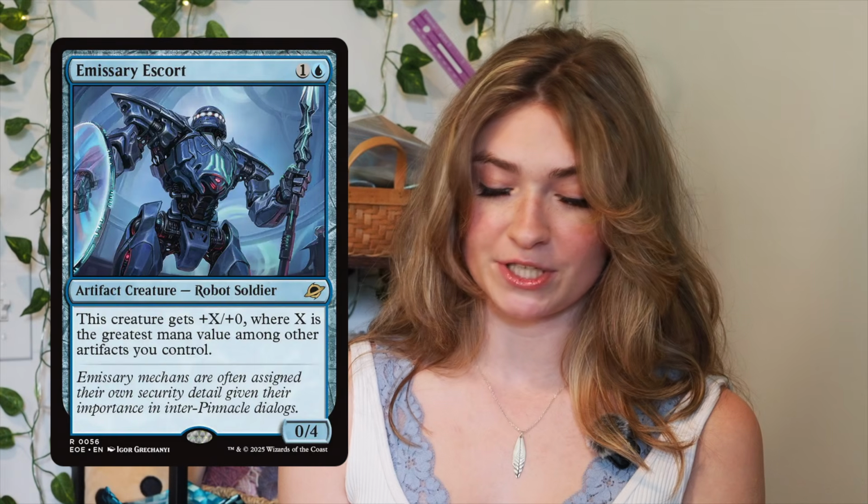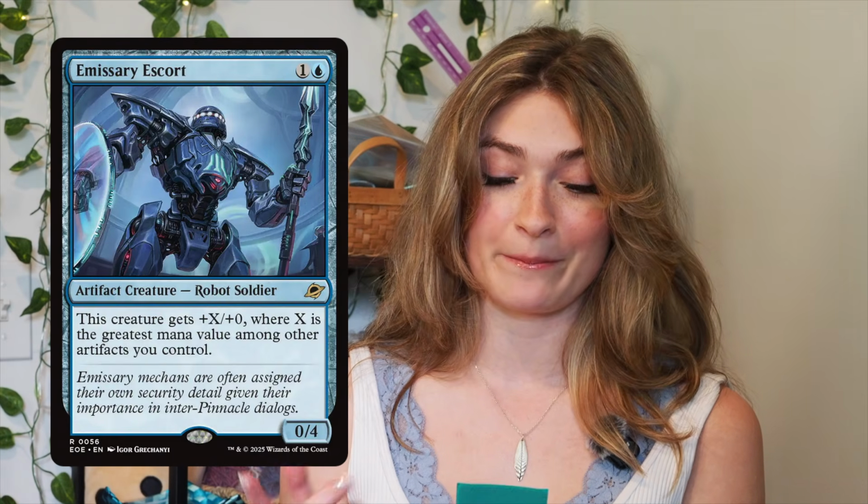Let's start with cards that care about how many artifacts you have on the board. A lot of these are going to have just their power or their power and toughness be equal to the number of artifacts that you control. So to start off, we've got Emissary Escort, which gets +X+0, where X is the greatest mana value among other artifacts you control. We have Glintbreaker, which is not an artifact creature in itself, it's a Drake, but it'll get +X+0, where X is the highest mana value among artifacts you control. It also helps with card draw because when it deals combat damage to a player, you may reveal that many cards from the top of your library and put an artifact card revealed this way into your hand. It's got flying, so it might not be too difficult to do that even at the beginning of the game.